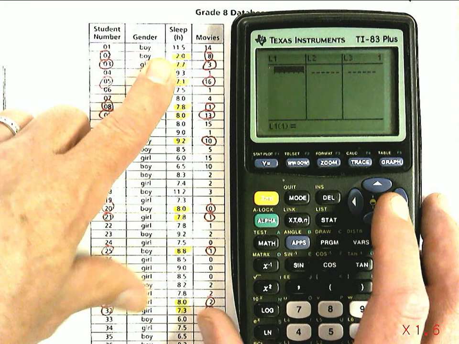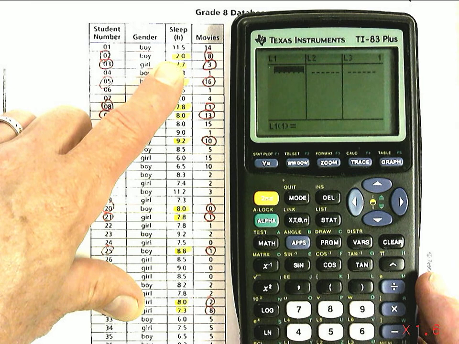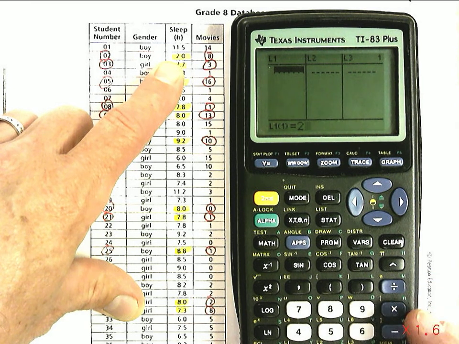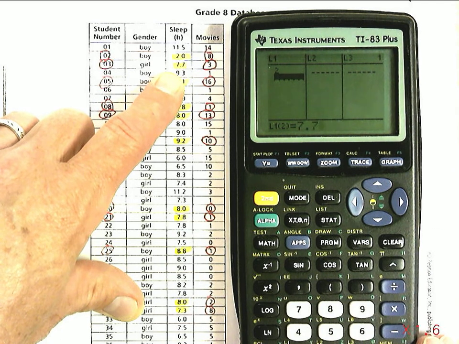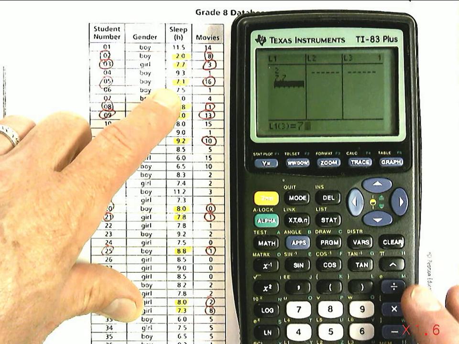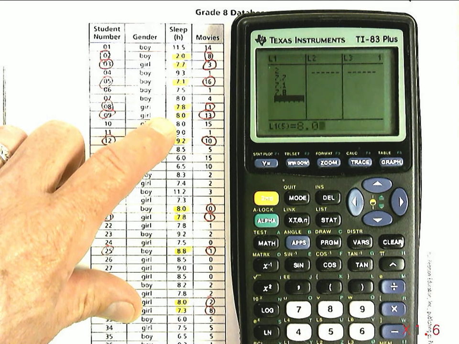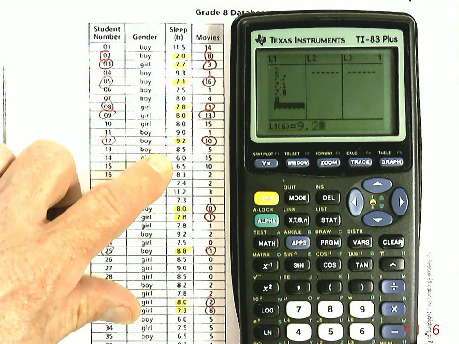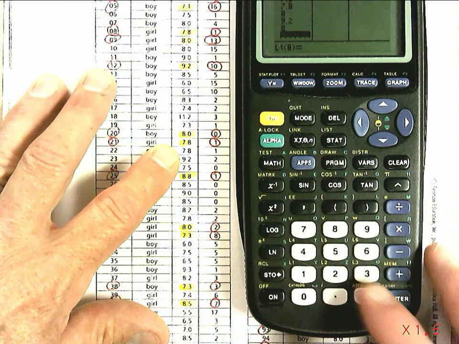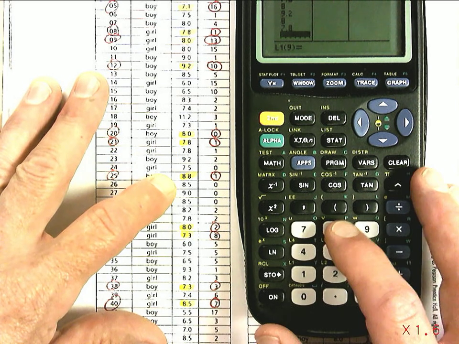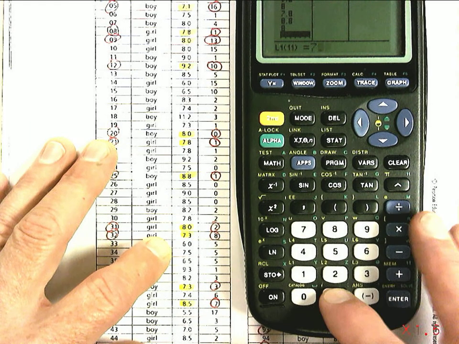And I'm going to put in my sleep hours here. So here you can see there's a 2.0. This is my list. So I'm going to just use these numbers, 2, and I can do 0.0, but it'll just give me a 2, and then 7.7. So I'm going to take these highlighted numbers from my list, and there's 30 of them, and I'm just going to input them all into my graphing calculator and have it do the hard work for me of dividing these into quartiles or quarters. And so I'm just inputting all these numbers into my list.